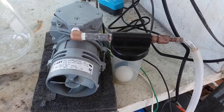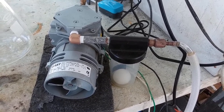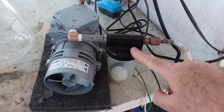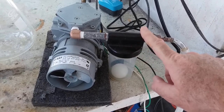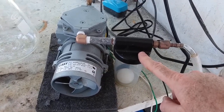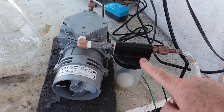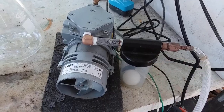I have had people write to me and tell me that they have done this to their pumps — I'm looking at you, Diane. So this is what you need. These can be a little hard to find — these little inlet reservoirs for pumps — and they can be kind of pricey. In fact, I think this thing cost me more than the pump did. But in the long run it's worth it. It keeps the pump running for a long time, and I can move it to my next pump when I finally wear this one out. It's a very worthwhile accessory to have.